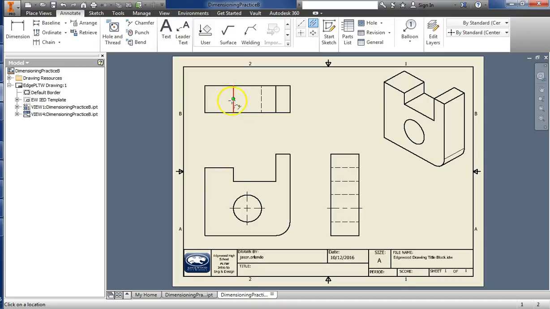This line right here, while it's not a hidden line, is in line with the edge of the circle. So these two actually fall right in line with each other. And we remember that if you have an object line and a hidden line, you only put the object line. So we're going to choose this as basically where the edge of our circle is. This edge of our circle, if you trace it up, is the hidden line. So I'm going to choose these two lines, 1, 2, to create a center mark between those. And that acknowledges in the top and the right where the center of my hole is.